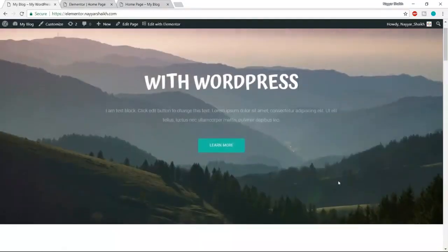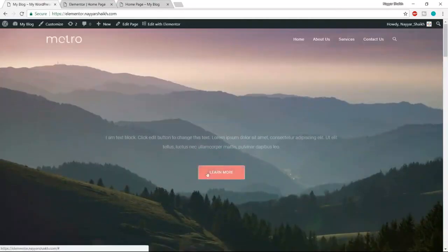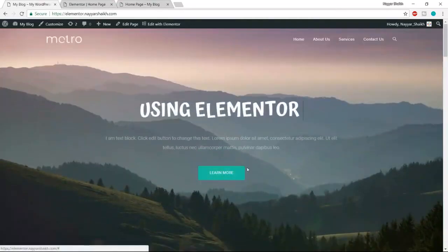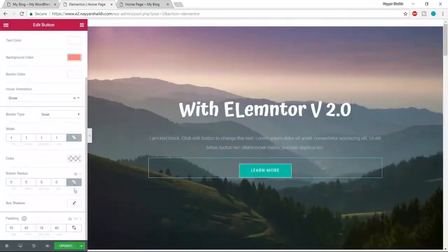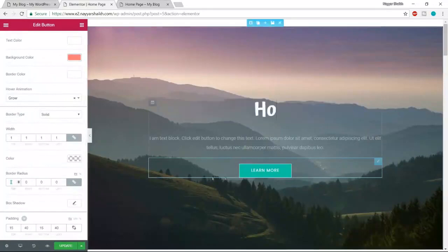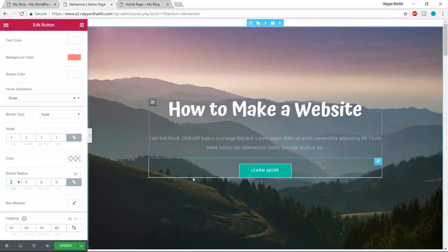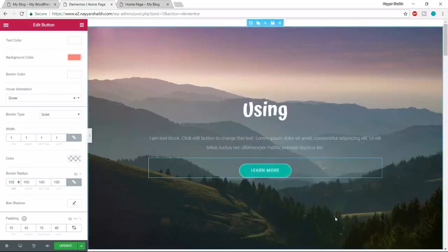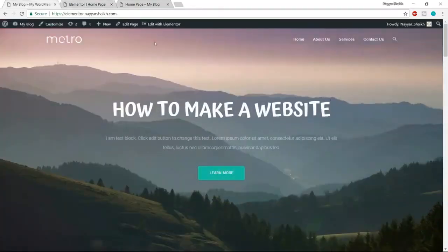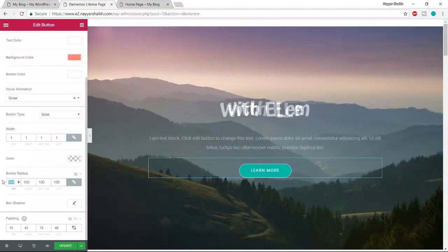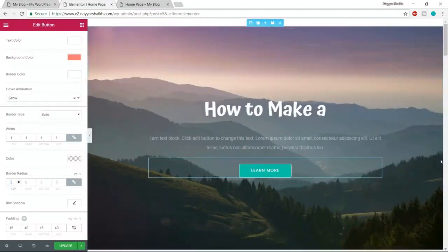Now let's see some more changes. If you see over here, this is not a rectangle button. We have some rounded corners over here. So let's make these corners rounded. Over here, if you see the border radius, if you increase this radius, the corners will get rounded. If you increase it to something like 100, it will become something like this. But this is not 100. Here we have a very simple or very small roundation. So maybe we'll make it 20, not even 20. I think let's make it 5. Okay, so 5 is looking better.